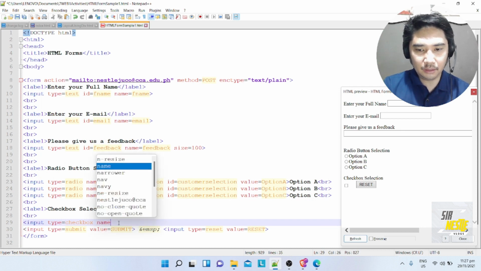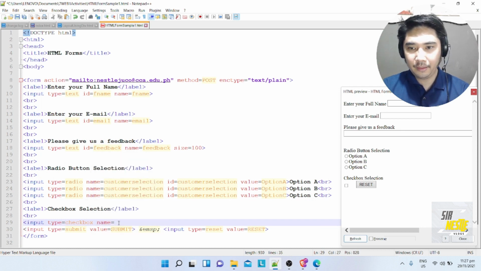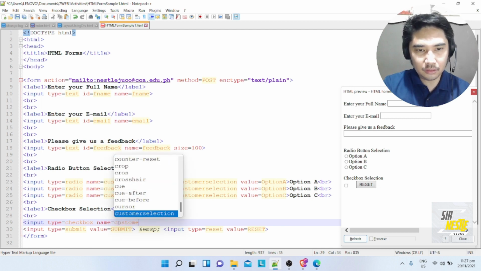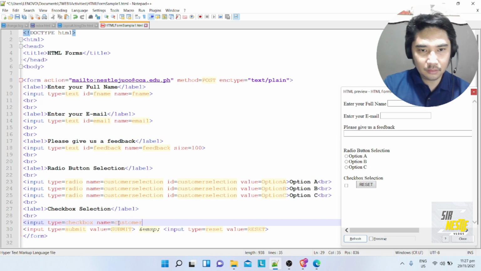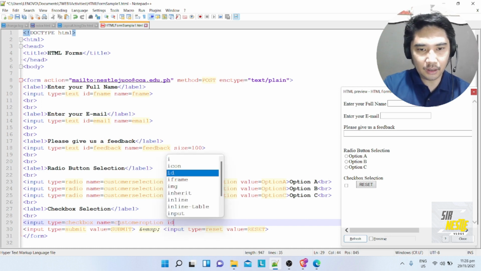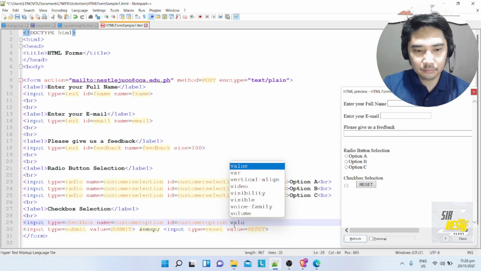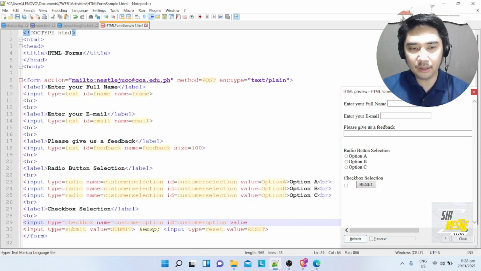Name. Ano bang name na lalagay natin dito? Customer option naman. Wala akong maisip. Yan. Then, ID. Lagyan na lang natin siya ng customer option. And then, dito sa value, ano ba yung value na pinili niya?